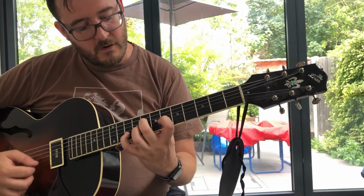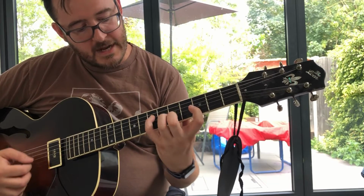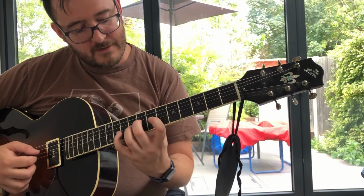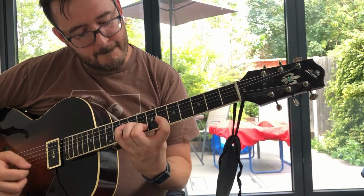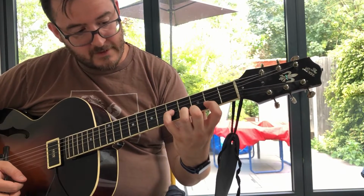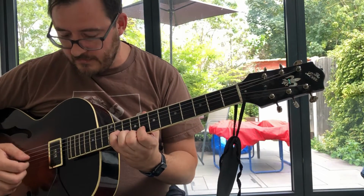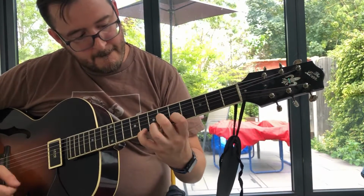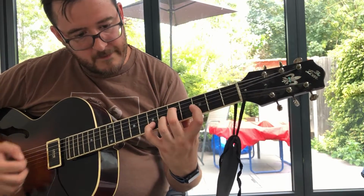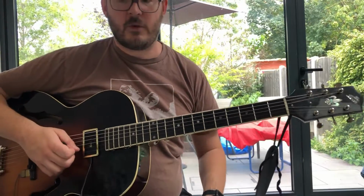But because of diminished symmetry, I can actually just swap those. Do the same thing up 3 frets, was it? And then, you know, this one, different fingering for the same thing. And that gives you the half whole scale sound. Or the octatonic scale, as people sometimes call it. So that is very cool. I think that sounds a bit like Stravinsky to me. Just going between those two voicing types.